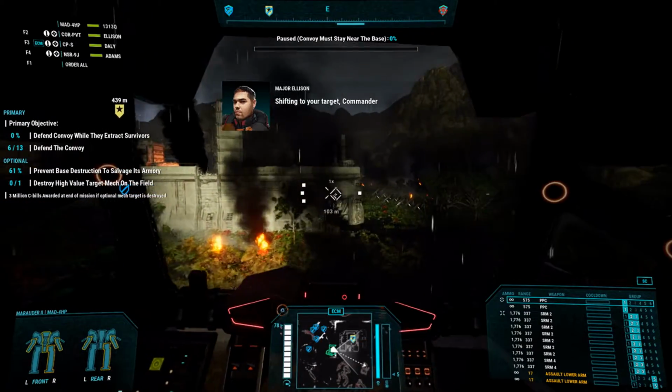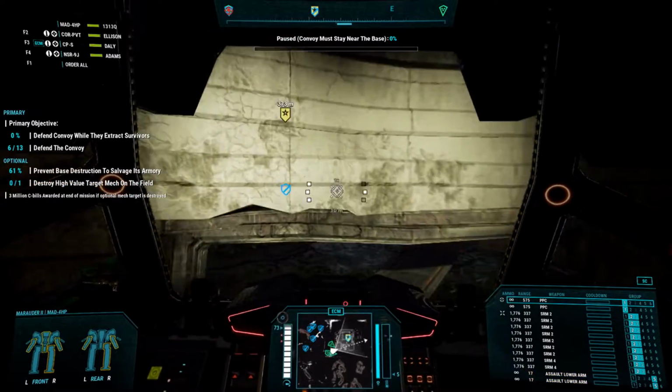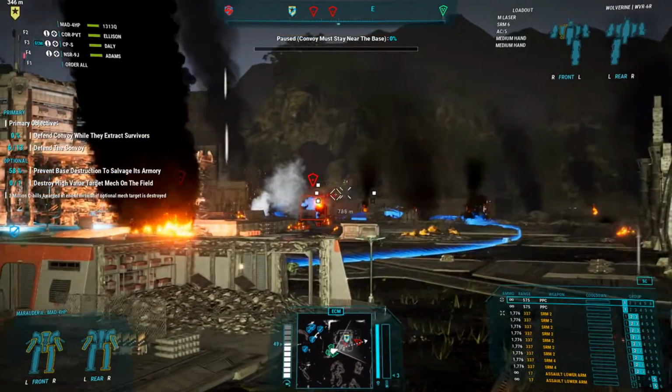Shifting to your target, Commander. So what happens when you lose sight of the target right after ordering them to attack it? Just, oh no, they're attacking it.